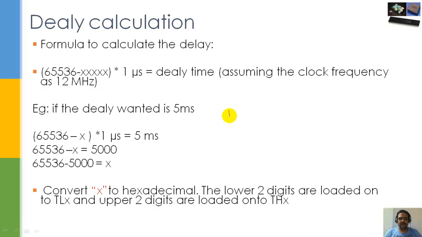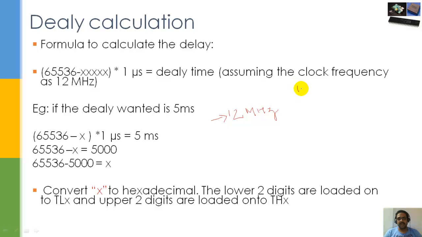I am assuming a clock frequency of 12 megahertz. Again, I am assuming the clock frequency. In the exam, if the clock frequency is given, you have to take that particular clock frequency into consideration for calculation. In case it is not given, you have to write your assumption. If you don't write your assumption, I can assume any value; you would have assumed 12 megahertz, I would have taken it as 30 megahertz and I would mark your answer as wrong. So if you assume anything, please directly put it on paper. If it is explicitly given, use that value. In this scenario, I am assuming a clock frequency of 12 megahertz.